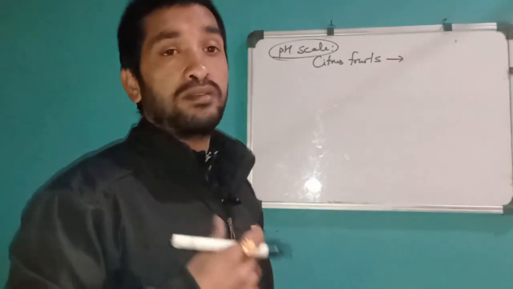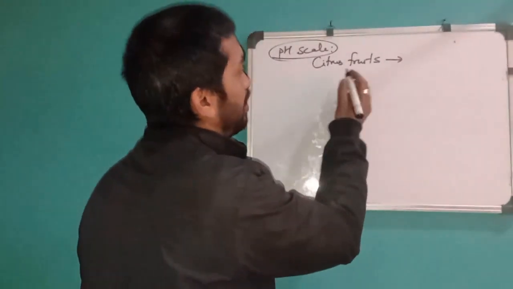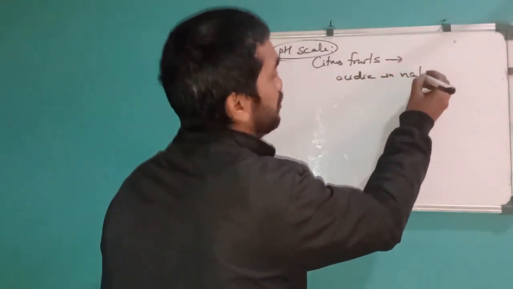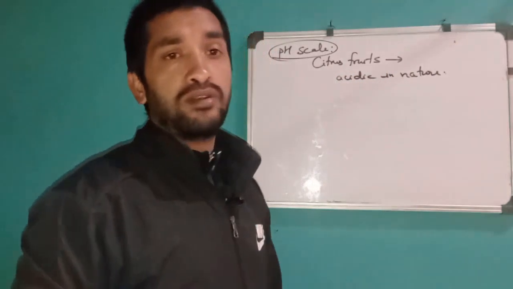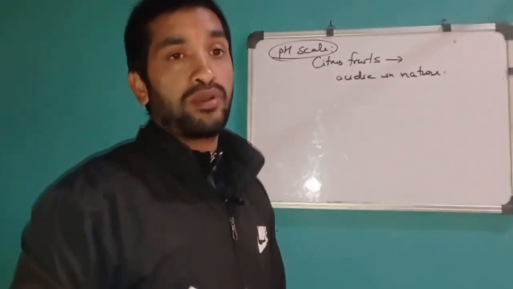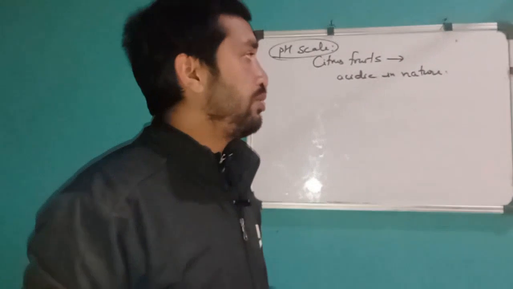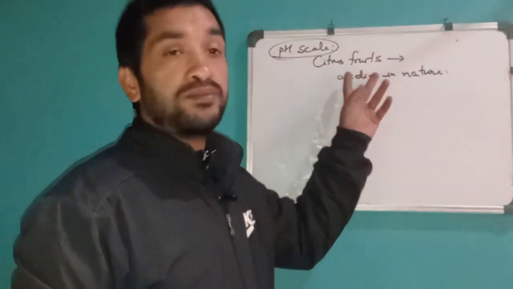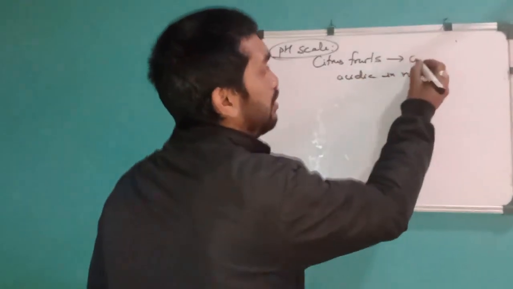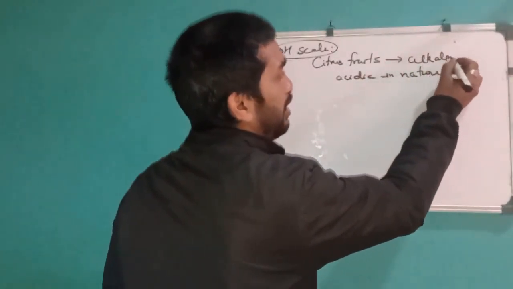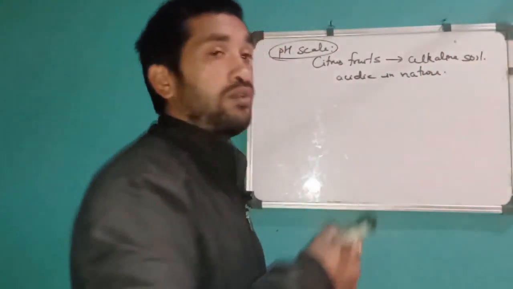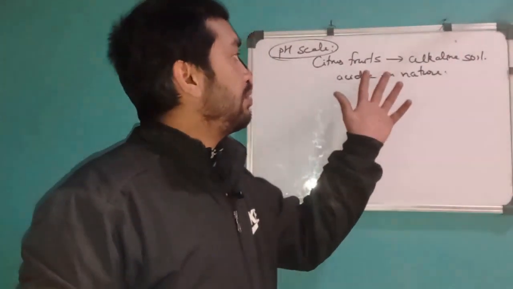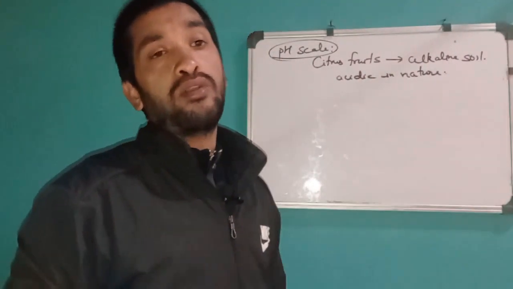Now, the report told you that your soil is acidic in nature. So it means that this was the reason why you were not getting your required crops, whatever you wanted to produce. Why? Because your soil was acidic in nature and you were trying to cultivate some citrus fruit. So citrus fruit need alkaline medium or alkaline soil, but your soil was acidic in nature. So pH tells you whether a particular crop is fit for your soil or not.